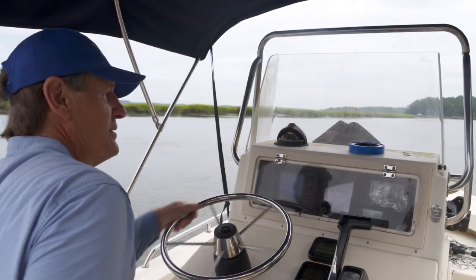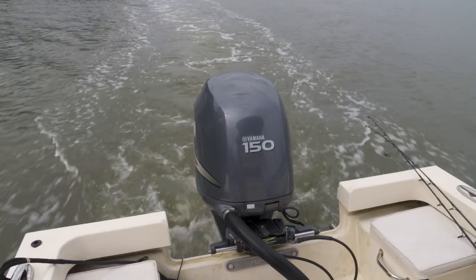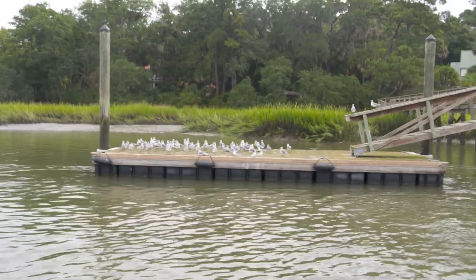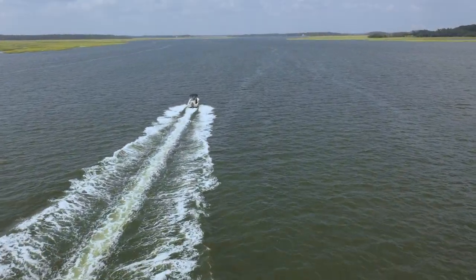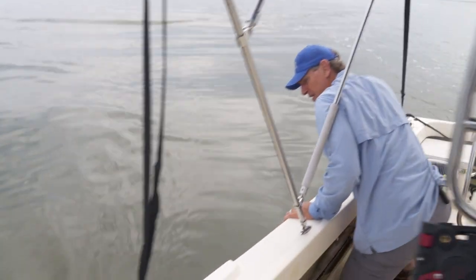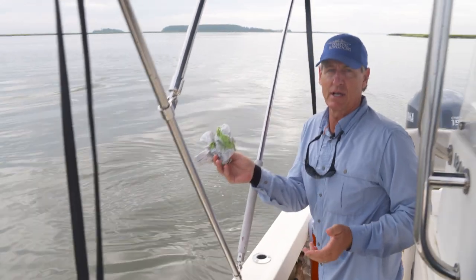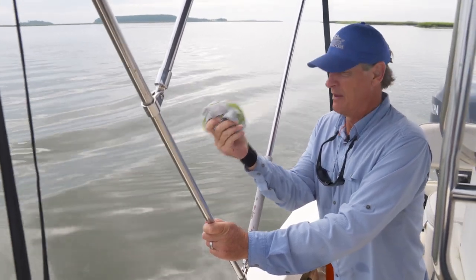We've caught some pretty good stuff, but the next place we're going, we have to use a boat to get there. Look at the laughing gulls right here — it looks like they've already lost that summer coloration. There's a bunch of them on that dock. There's a plastic bag here — I just want to pick this up because this could really be a hazard. A plastic bag like this can do a lot of damage. Things like sea turtles, marine mammals, all kinds of stuff can choke on this. So if you ever see stuff like this when you're out fishing or out in the marsh, pick it up.